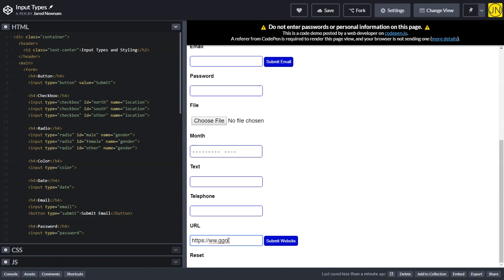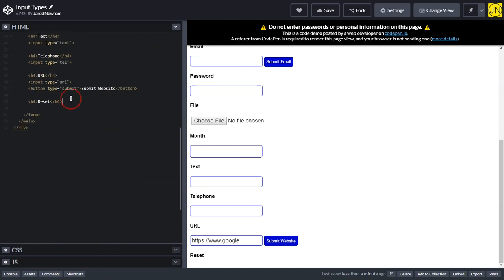Well, it may accept that because there are a lot of new top-level domains, and that's probably why I typed this one in earlier and it went through, because it doesn't recognize that .google is not a TLD. TLDs are the newer ones, .photography, .event, .design. There's a slew of them out there. You go to any one of the major web hosts and you can see what those are.